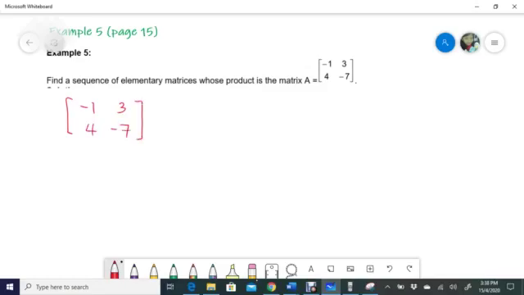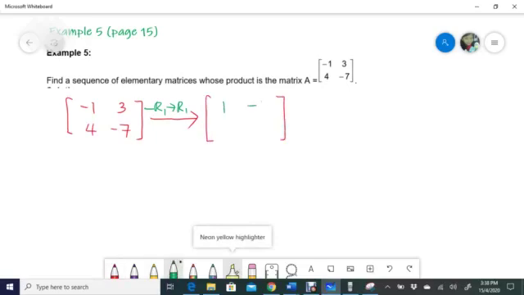Let us check one by one. Look at the first row. Is the leading entry already 1? No. So what do you need to do to become positive 1? You will have negative R1 happen to R1, am I right? So you will have 1 and -3. Since the rest is not affected, just copy back.